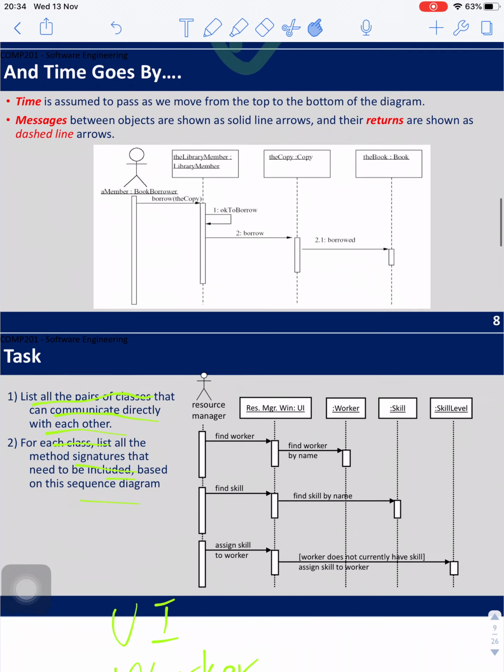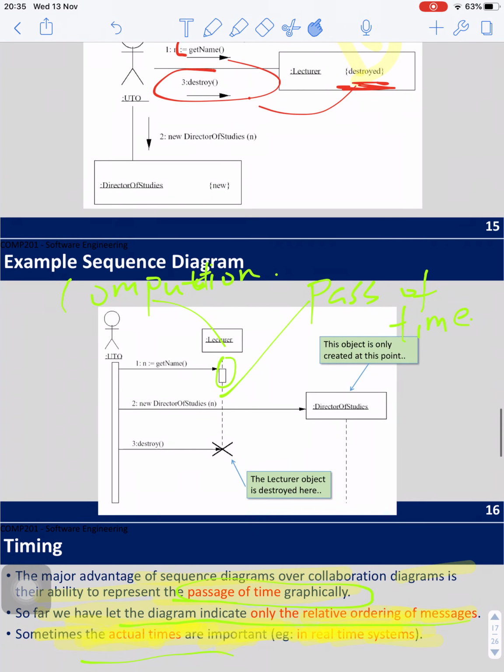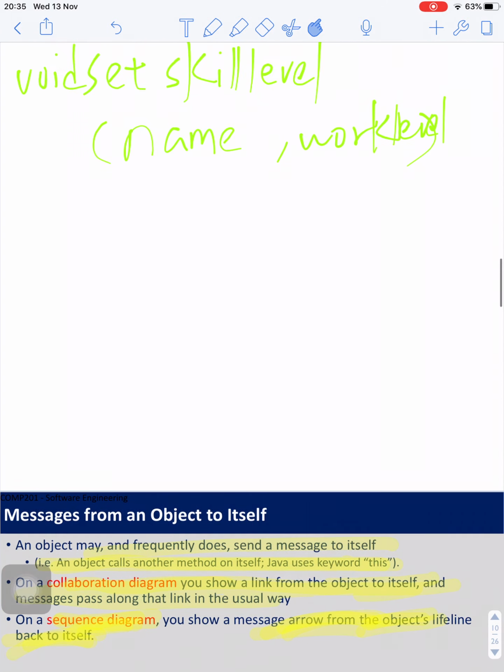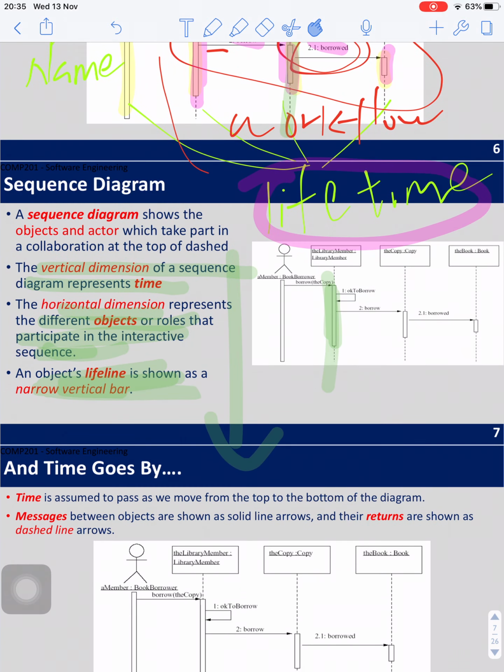And when we talk about deleting, we stop the lifeline of the object, but the computation time is limited within this rectangle.